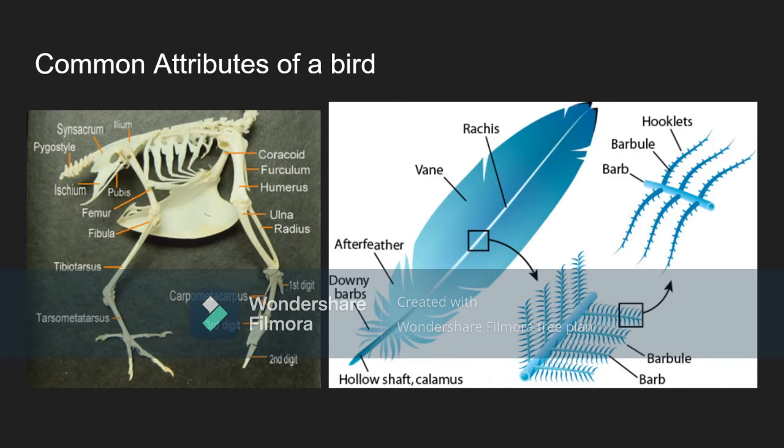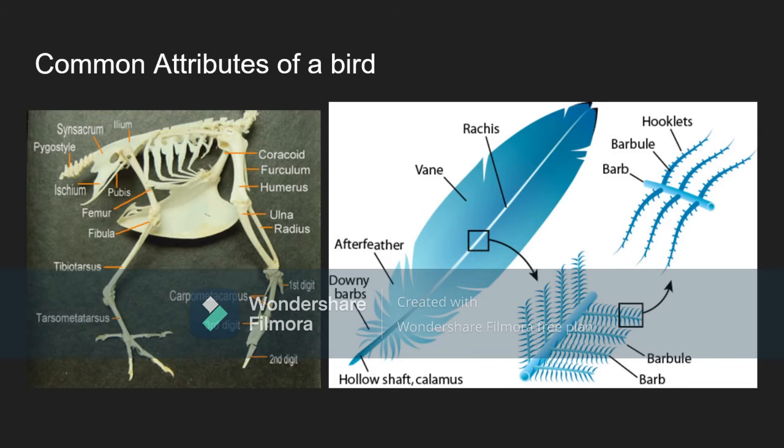And each of these feathers has a shaft, and out of these shafts are barbs, and out of these barbs are barbules. And also to mention, these shafts are hollow. Moving on. These barbs connect to the other barbs on the adjacent barbules over here. And this helps prevent any air flowing through the feathers so they can fly easier.